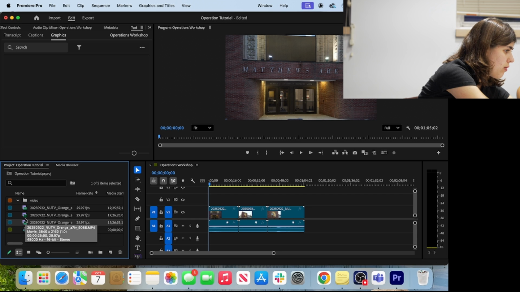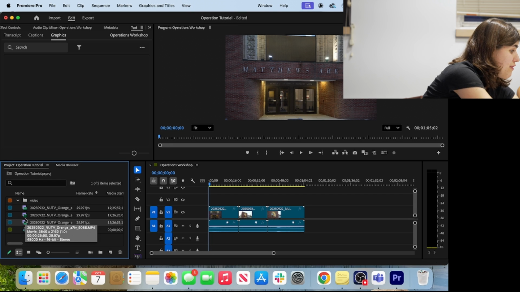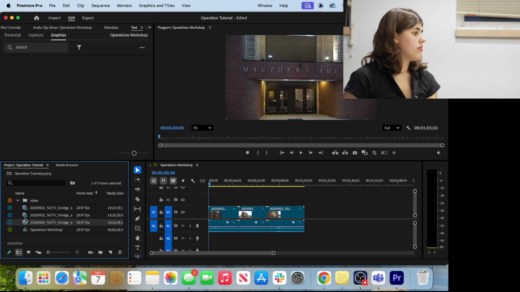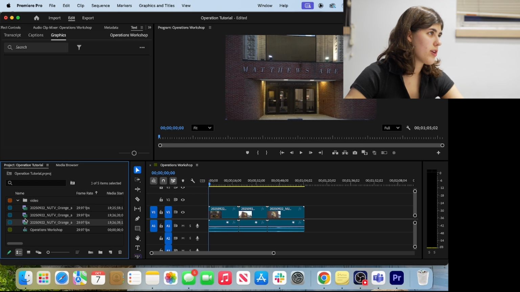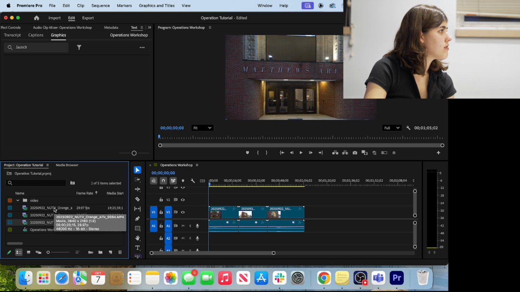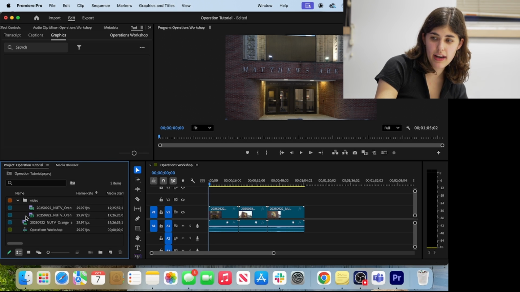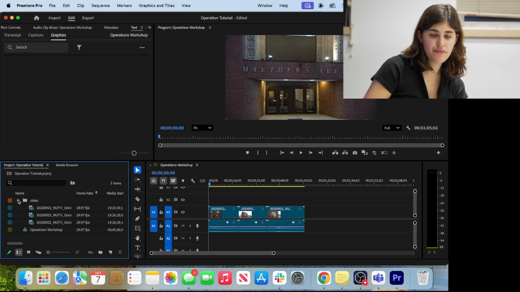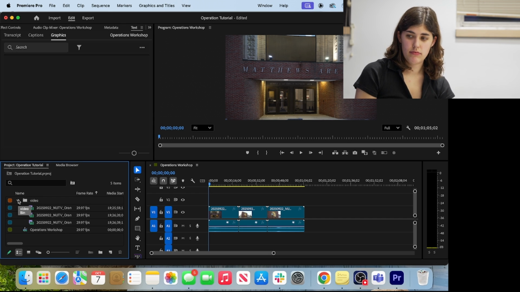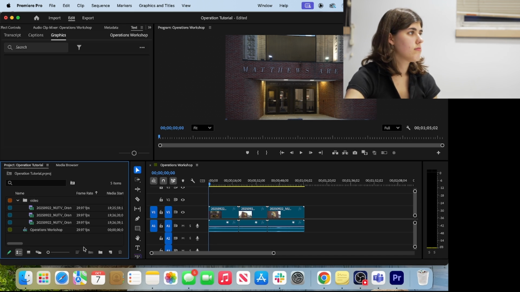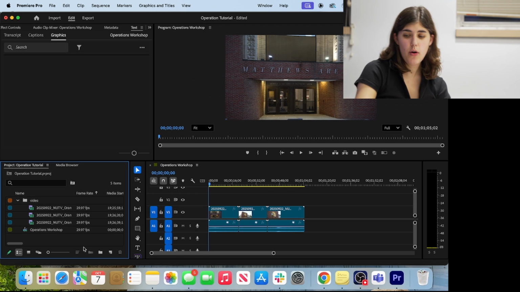you can hit Control and right-click where it says New Bin, and now you'll have a fancy little bin that you can drag this video into so that anytime that you want to navigate to videos, it's all there. Let me know if anybody else has any questions about that. You can just drag it on in there. Everybody good with that? Okay, cool.